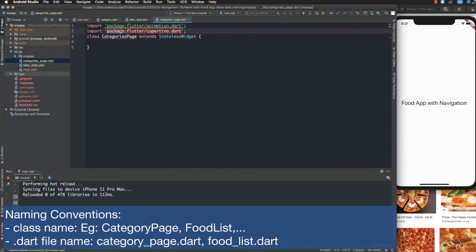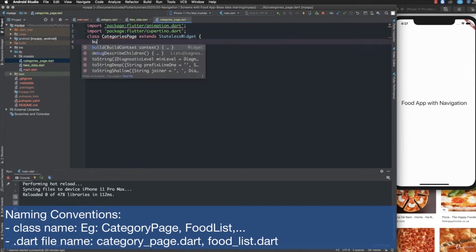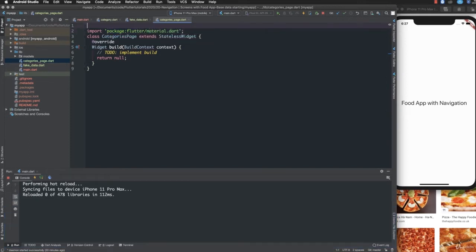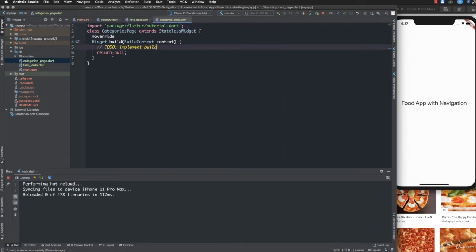So the class category page extends from stateless widget, because in this page we do not have the function of inserting or deleting a category. So we don't have those functions.